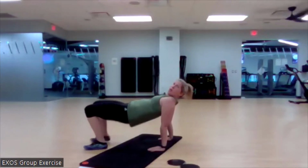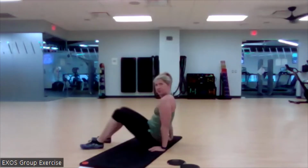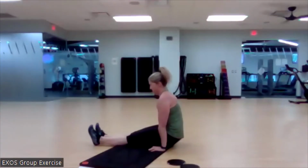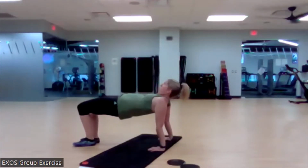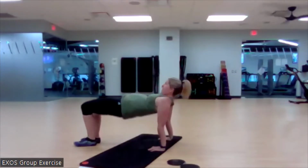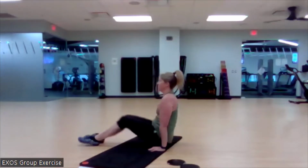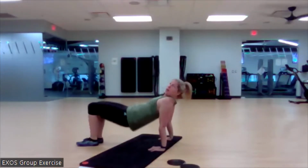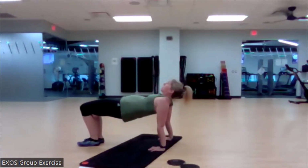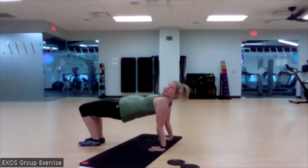Start it up. We got 10 and begin. That was a little too far of a lean, right? I'll get better. Here we go. Good. Eyes up. Nice transition here. Big push. Get those hips all the way back up. Back to that start position. Nice.